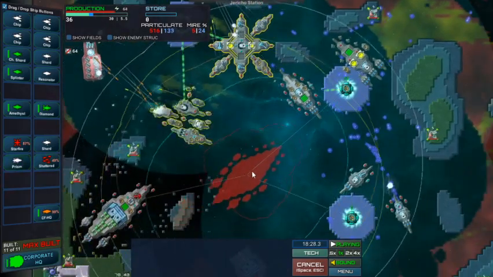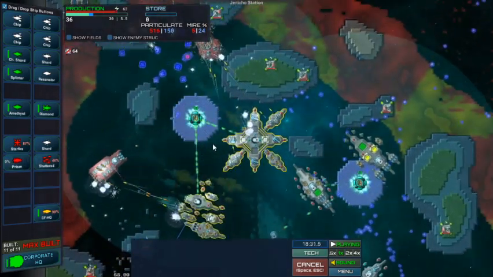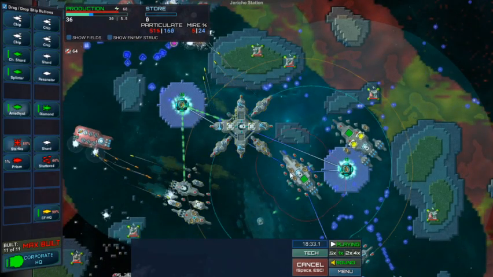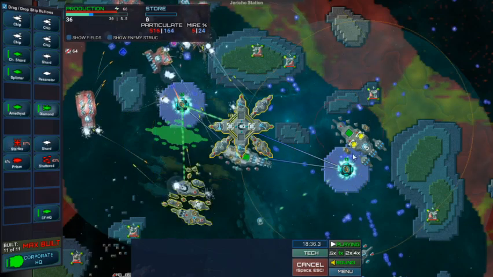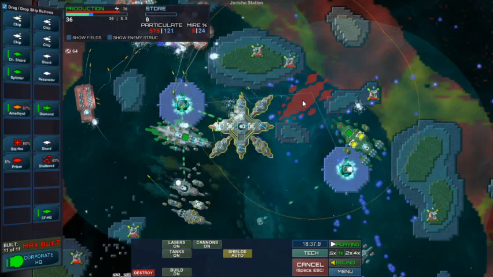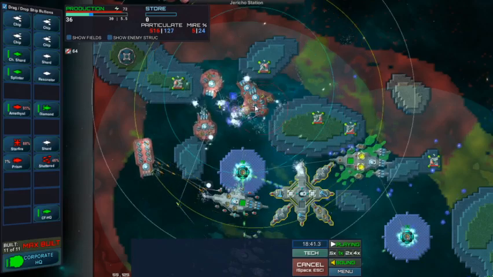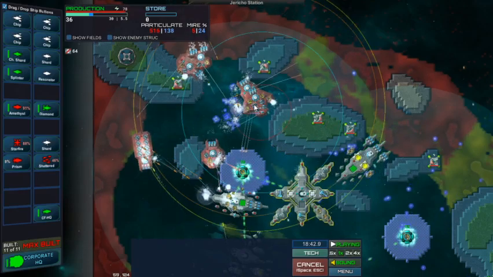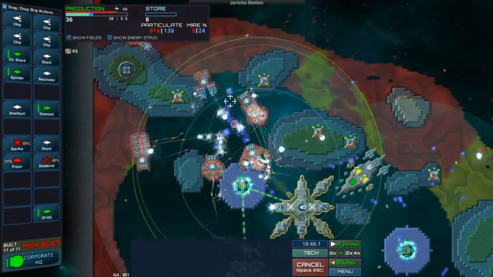Isn't it beautiful? Just fucking killed again. Isn't it lovely? And now I have almost no defenses. Nearly no defenses, because all they do is come in and use their unlimited ships to just ram you. That's totally fair. Fuck it.